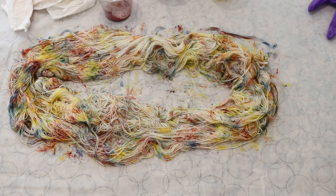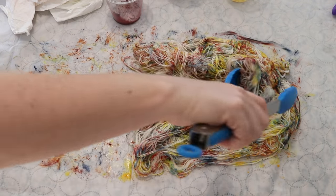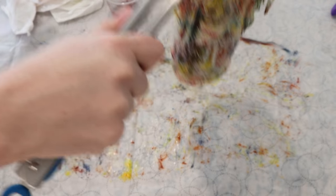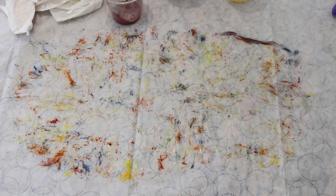But now, okay, I'm actually really happy with this. I am going to let this sit for 5 minutes, and then we are going to steam it. And hopefully this time around, I did not overdo the amount of dye. Got my tongs. We're now going to pick up our pretty, pretty yarn, hold it over a container so I don't accidentally fling dye anywhere, and go put it in our steamer basket.